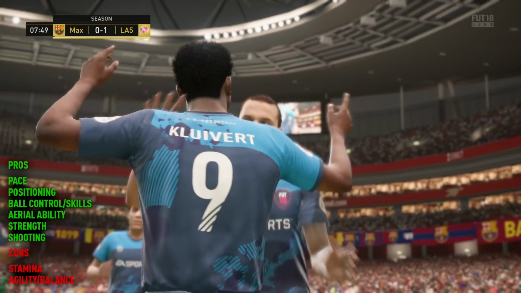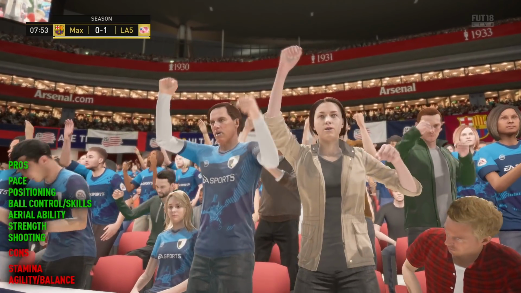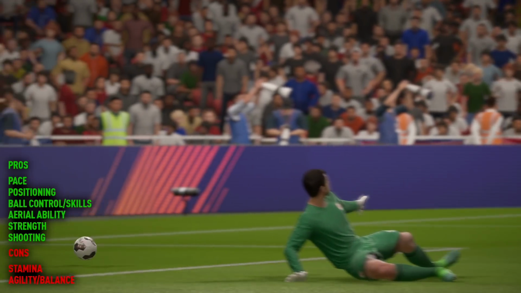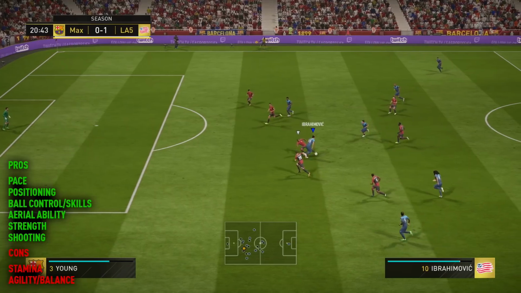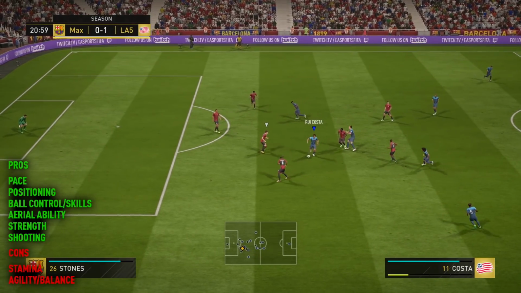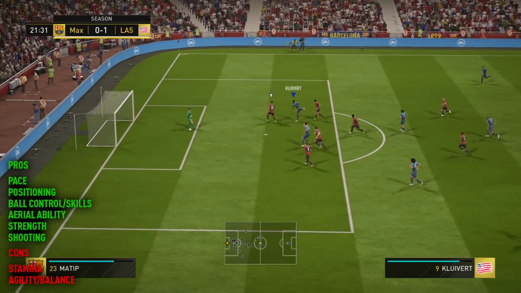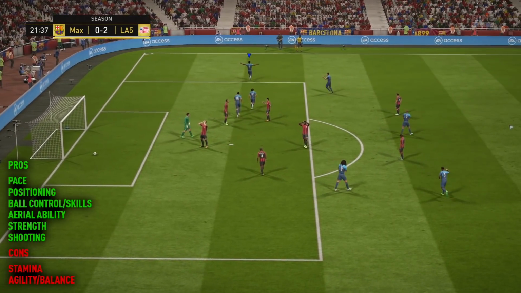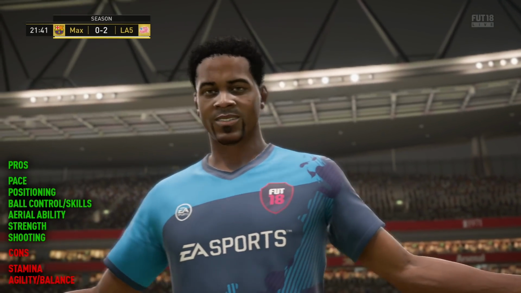But moving on into the list of positives, start off with the pace. This is like the quickest version of Kluivert I've ever used. He does feel very, very quick. And of course we weren't boosting it with the chemistry style today as we used marksman. But yeah, he genuinely feels very quick. Nice and quick. And of course 87 in both acceleration and sprint speed means that he's going to just get up to speed and then stay very, very fast, which is what I was looking for. 6'2" player with 87 pace.